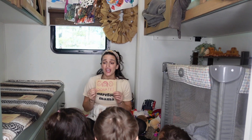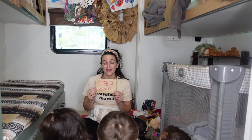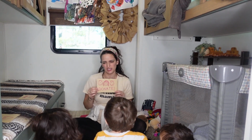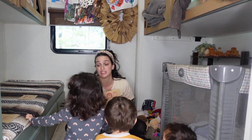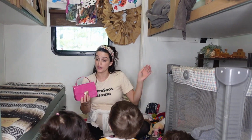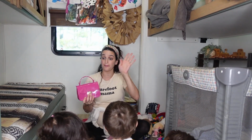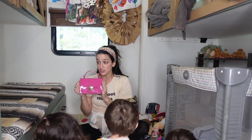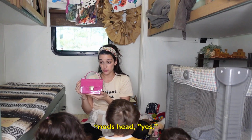And donate is where we want to give and share with little boys or girls that may not have any toys. So maybe you're like, I don't really want to play with this anymore. That's what that's for. But stay seated. We're going to do it now, okay? We're going to go through each thing. Do you want to keep it on the toy shelf, or do you want to say bye-bye, or do you want to give it to another little girl? You would like to keep it on your toy shelf?